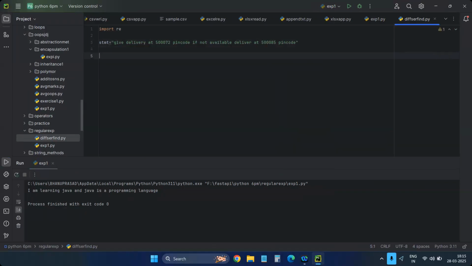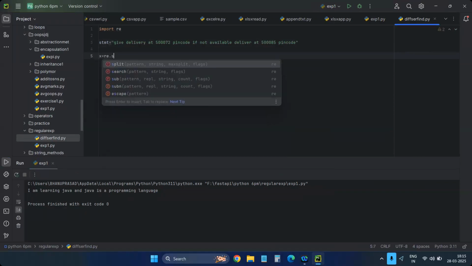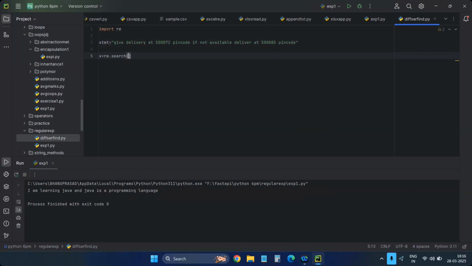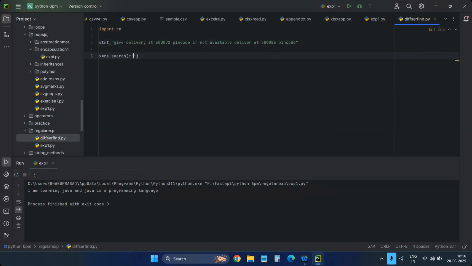Okay, search. Here you have to take R. R is nothing but the statement you are going to pass. Slash D. You will have a meta.